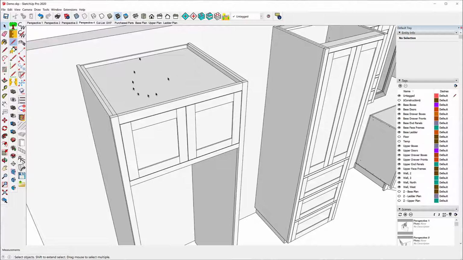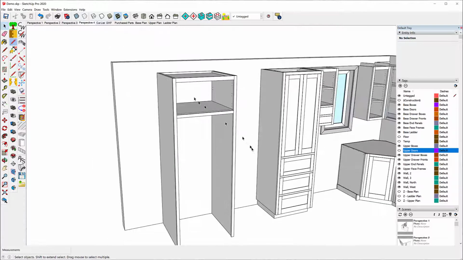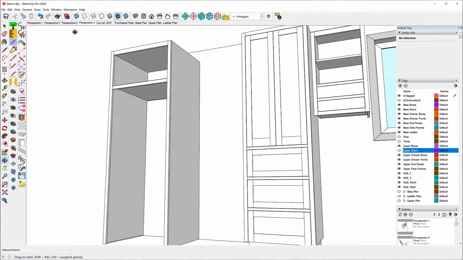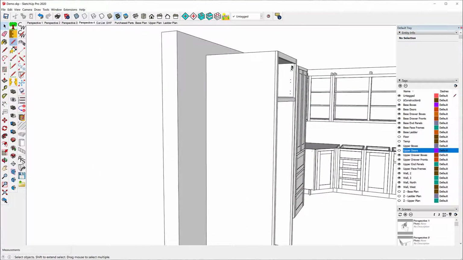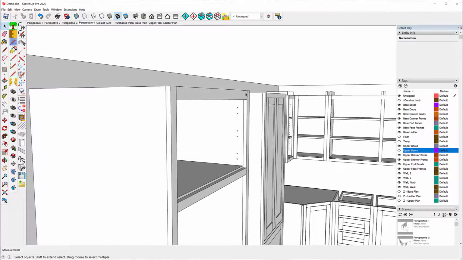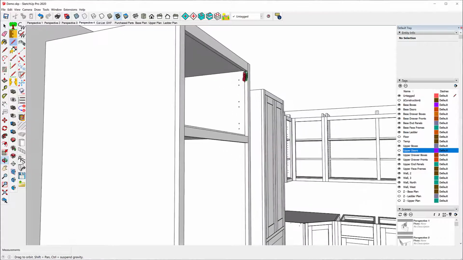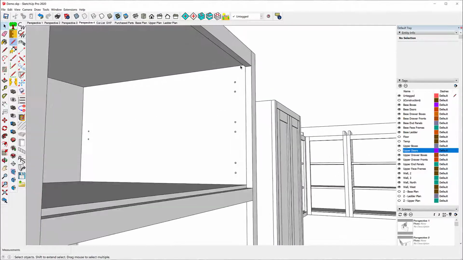by 1 inch. And if I take the doors off, the upper doors, you can see I still have the top is inset from the bottom of the rail as well.